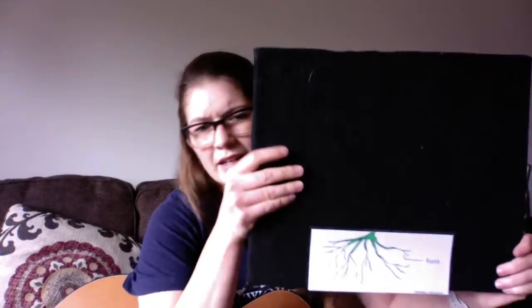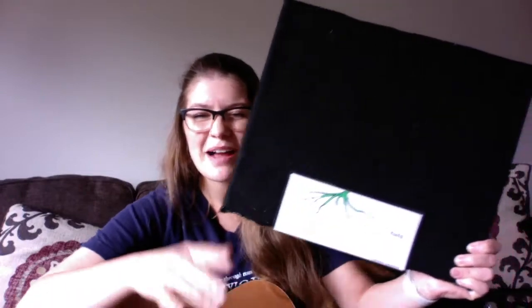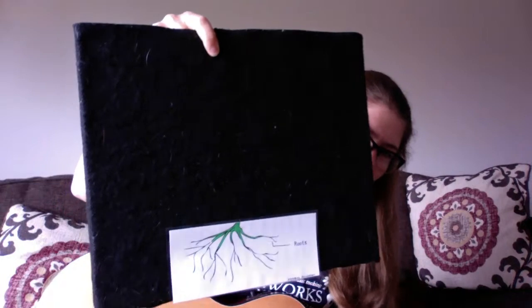Okay, let's talk about our first part of plants that makes them grow and grow. So I've got my handy dandy felt board here. We're going to start by talking about roots. I don't know if this is reversed for you or if you can see the word there, if it's backwards. But the roots of the plant. This is the part that is under the ground. So for it being underneath the plant, it's kind of like the feet of the plant. It goes underneath the ground. It's at the very bottom of it. But it doesn't do what feet do. Roots work on soaking up the food and the water for the plant, and it helps kind of keep them in place. That's our roots.